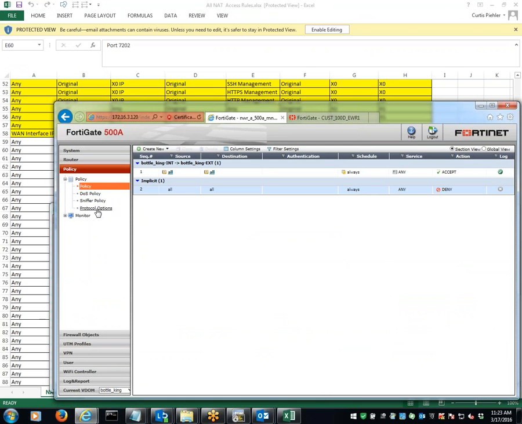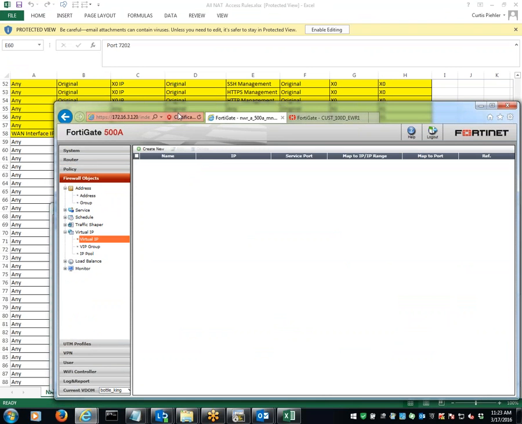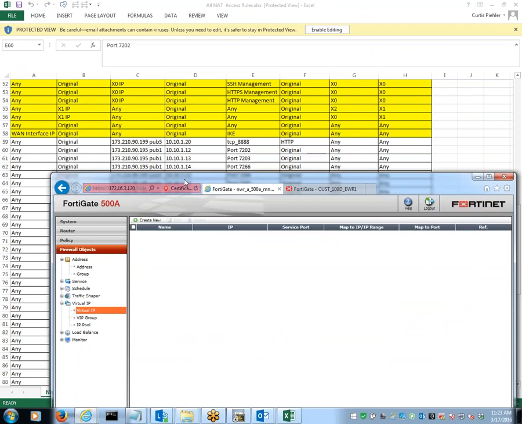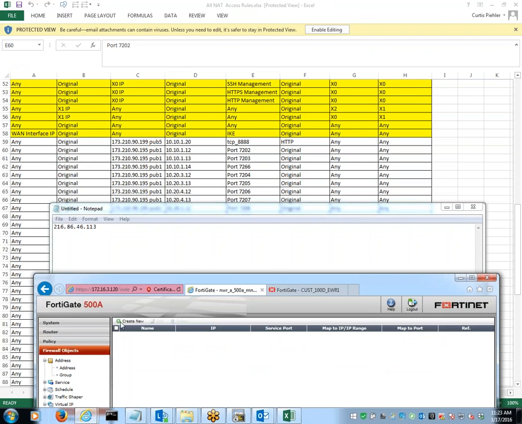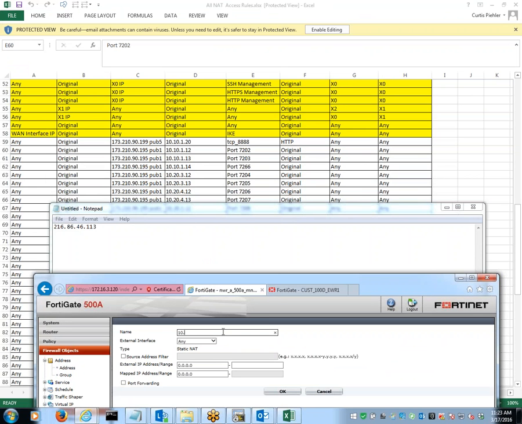You get cluttered so easily. So, do this again. We're going to name it 10.10.1.20 with TCP 8888. So the external side is going to be 216.86.46.113. And then the mapped IP is going to be 10.10.1.20.